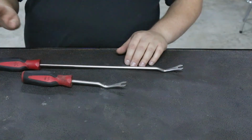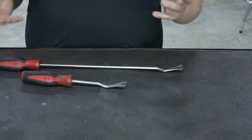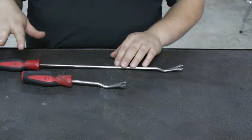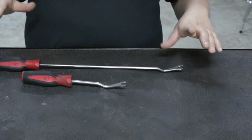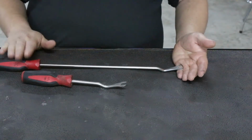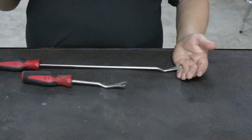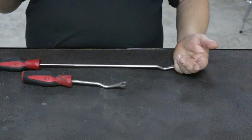Because by the point that you have everything I told you in the first video, they're going to have you doing other things, getting in the door panels, pulling off lights, stuff like that. And then there's going to be little tabs and push pins that you have to take out. And these right here are going to save you so much time and effort, because they allow you to remove those push tabs without damaging them, and you don't have to keep going in there and say, hey, I need new push tabs every time.